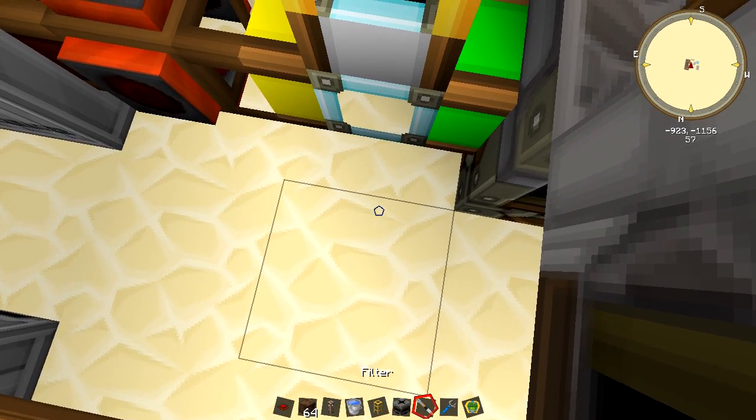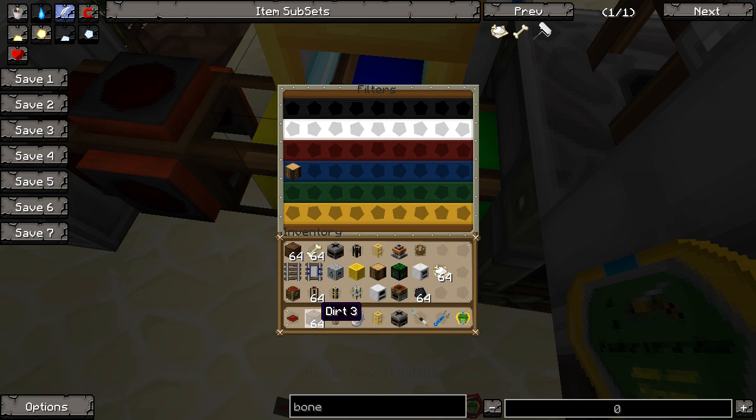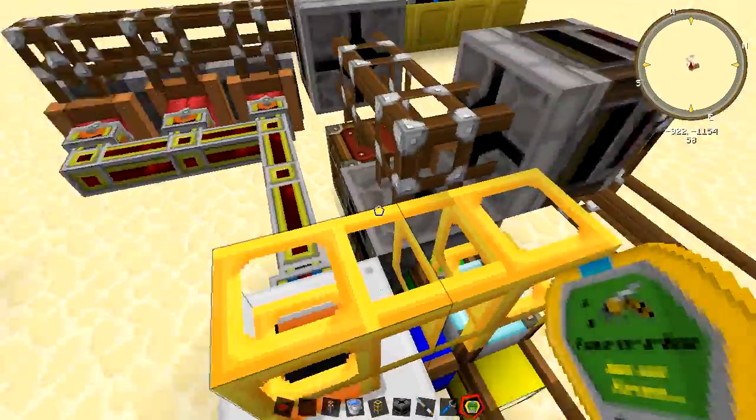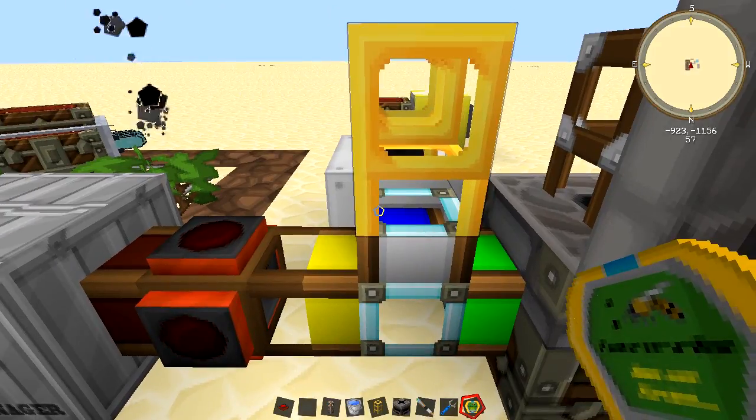Prevent items from going into, let's see, the top is white. We just want to put a random block that's not going to be involved in this into the white. That'll prevent the saplings from going up into white. So this is basically one way now. You could also do an iron pipe. I suppose that'll work too.